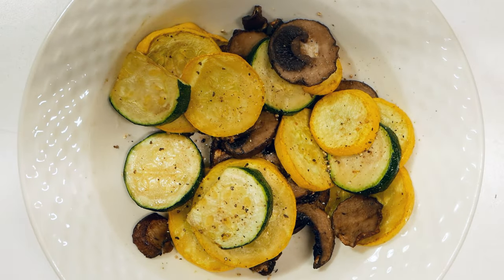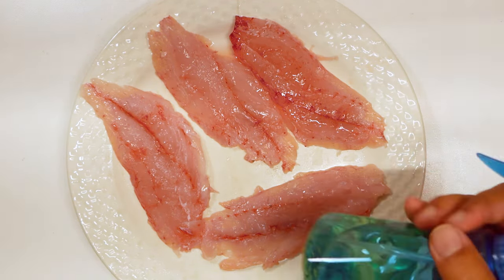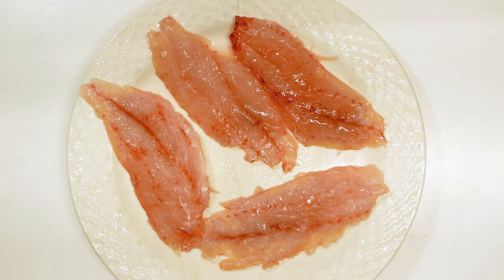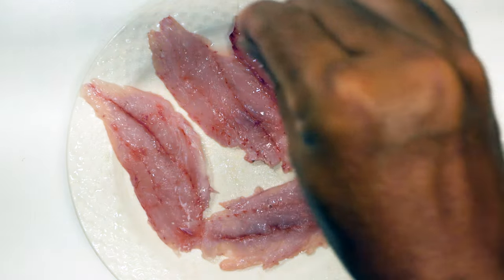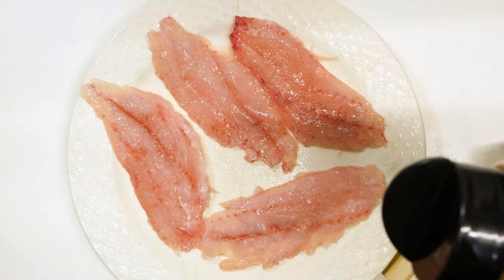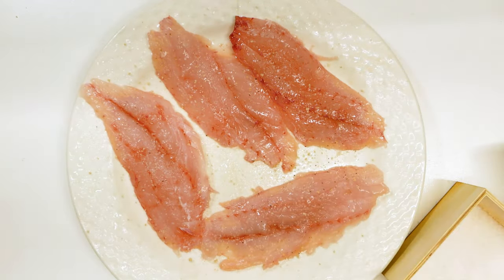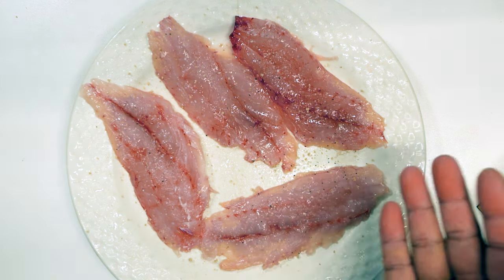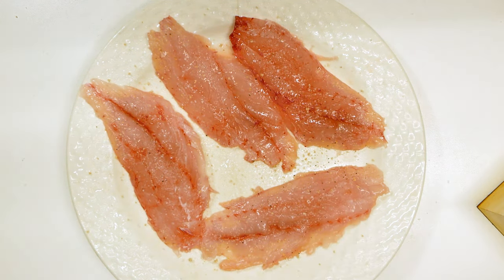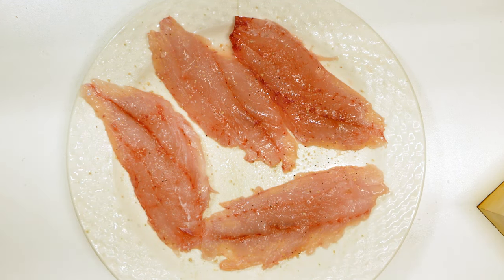So let's get on to the fish. Here we've got our beautiful mangrove snapper fillets. So once again, I'm gonna hit them with just a little bit of oil. Then we've got our salt, and a little bit of pepper. Because I'm going to spray the bottom, I don't need to coat the fish on the bottom part of it, but keeping it really basic on this first run here, so I'm going to do two fillets at each time.